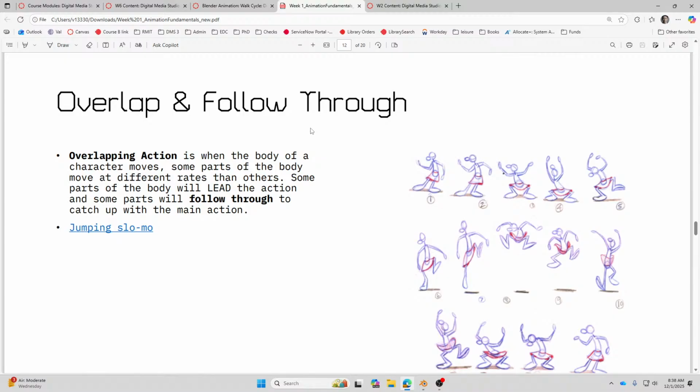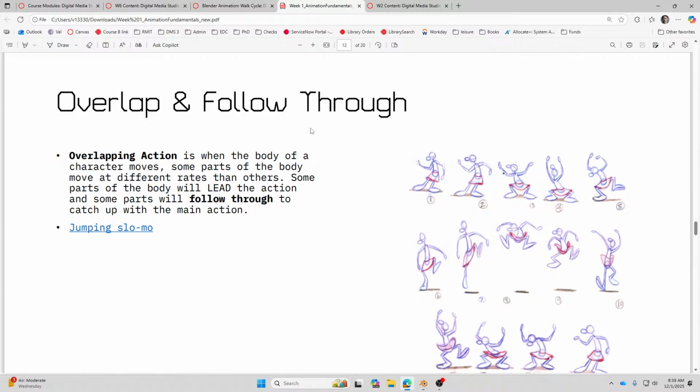And we say the skirt over here is an overlapping action, but at the same time, the skirt over here follows through the main action. So the main action is the one where the character jumps up, alright, over here. And then the skirt goes up, and then it slowly drops down. But because the skirt over here is made up of very lightweight material, a cloth, right? So it will be a little bit slower than the main body.